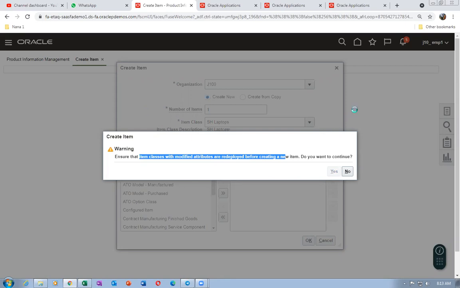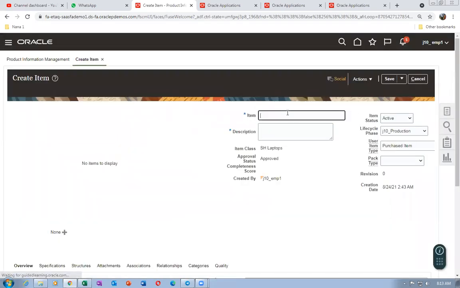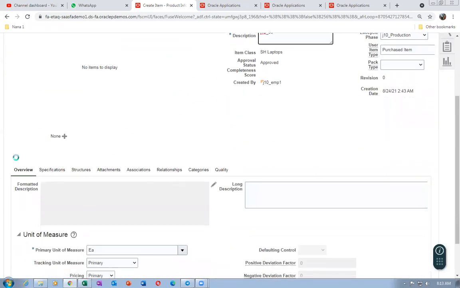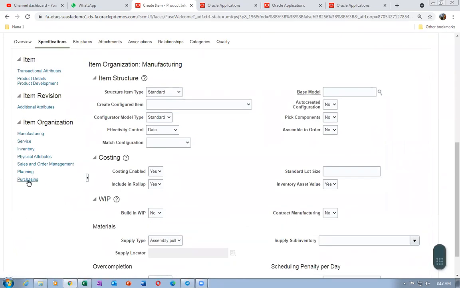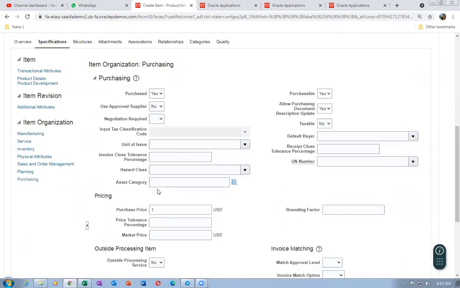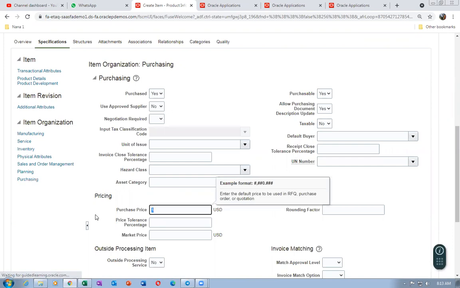Here I will now create one simple item. I'm going to create JDEN underscore 33, and make it a mine. So 33 is the item. I'll not put in the description. Go down, and in the specifications I'm going to give a list price of 9. Since the item was created long back, we are using that price, and that will default onto the purchase orders. You can even overwrite it. The price is 9 now.